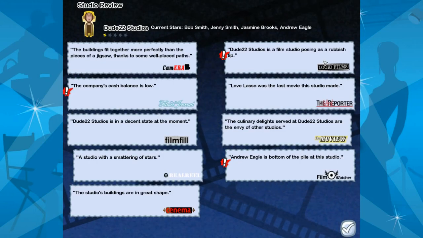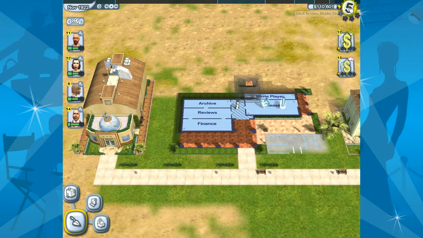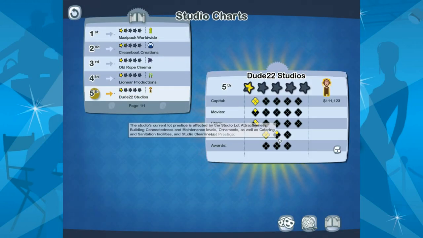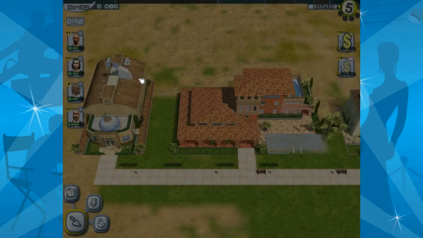And so here you can see all of the different kinds of reviews. Cash balance is low, bottom of the pile. It's a film studio posing as a rubbish tip. Apparently the studio is not that attractive right now, so let's take a look and see if we can get some more details on what's up with that. Prestige is doing pretty well. There's just not a whole lot that I can really do right now until I can make my own scripts.